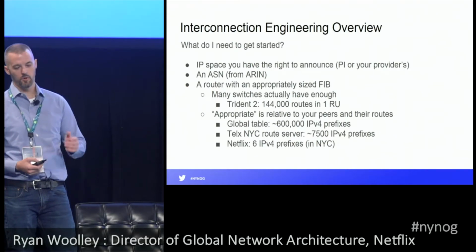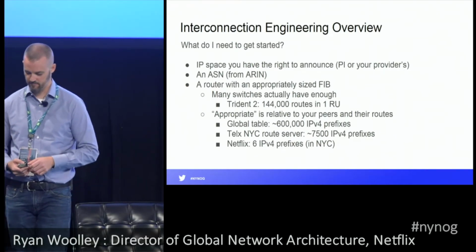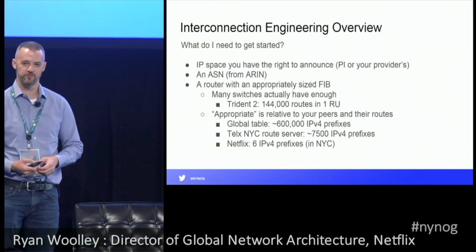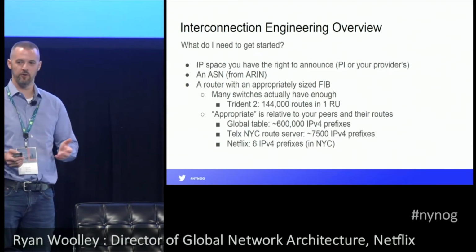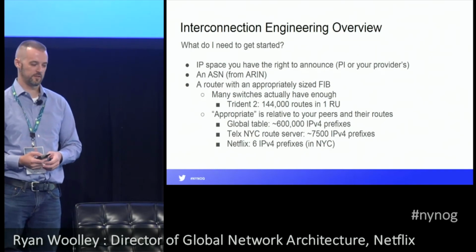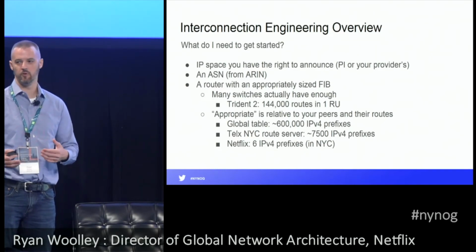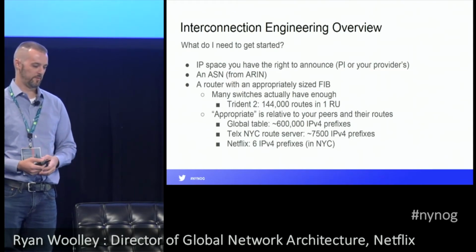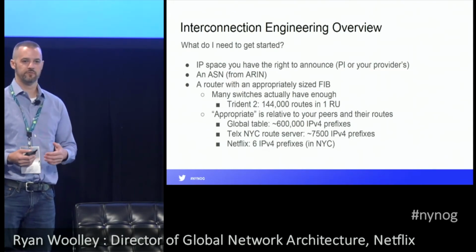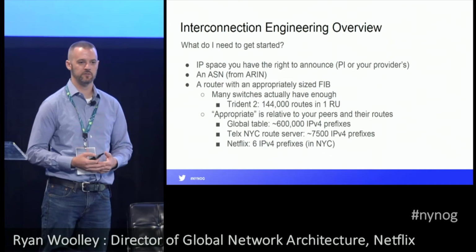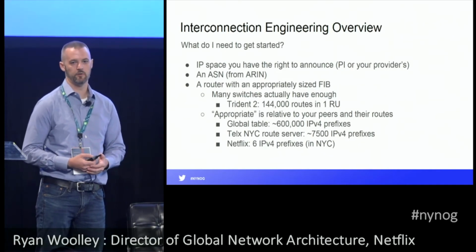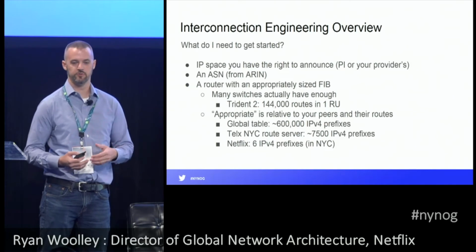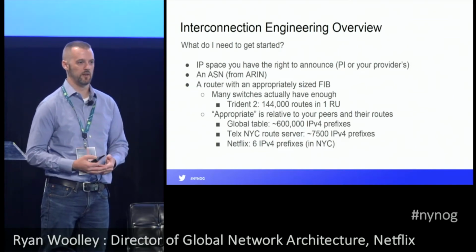A router with an appropriately sized FIB is something that's very near to me, since we have a lot of devices that are not full-size FIB. Conventionally, the difference between a router and a switch is both the feature set and the capability to store a certain number of routes in hardware, and this is called the FIB. As it turns out, for some limited applications, you may actually be able to store enough routes in smaller switches to get what you need. Not a full internet transit table, but just the routes that you're interested in.